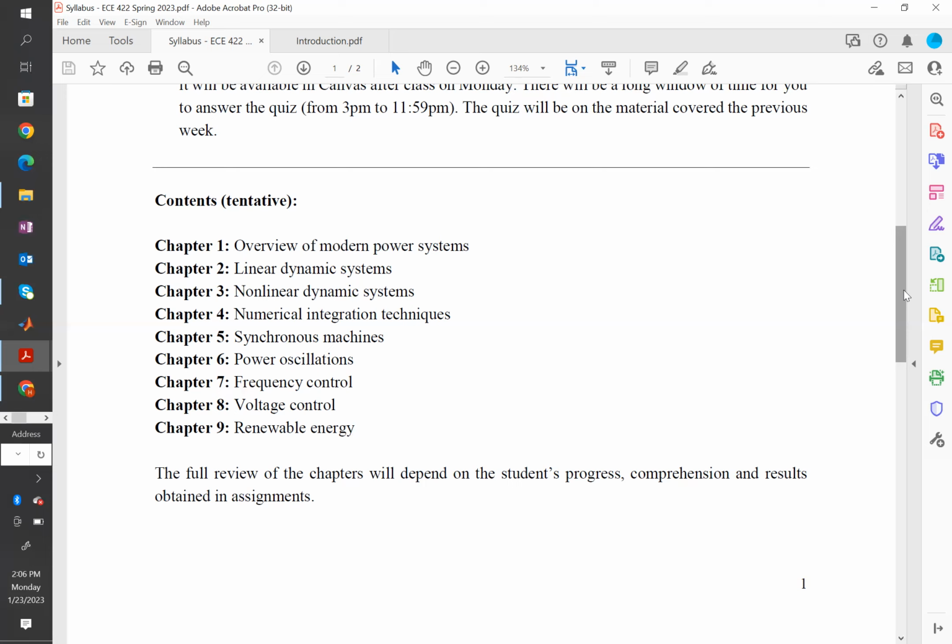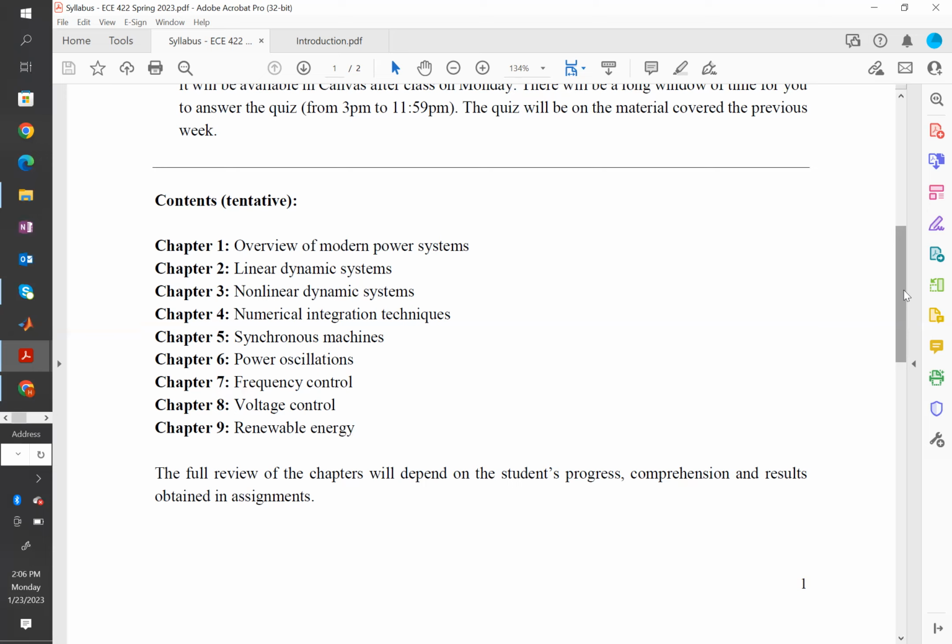And finally, we will talk about renewable energy. I believe that we will talk mainly about wind turbines, which is the leading non-conventional renewable energy we have in the country. Today it is more important than hydropower. In the past, hydropower was the most important renewable energy source. Today it is wind power, and the percentage of the total installed capacity is more than 10%. The trend indicates that this will keep increasing in the future. That's important, so we need to take a look at that.